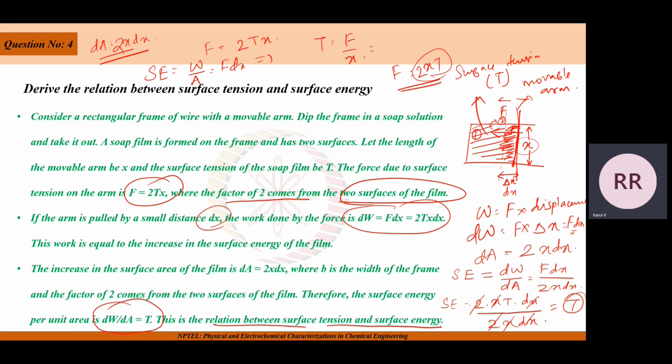And we also need to know that the unit of surface energy and surface tension is the same. It is equal to Newton per meter. Okay, I hope you understood this question well. I've taken enough time to explain that relation because this is a very fundamental thing and we will need to know this before going any further. Now let us move on to the next.